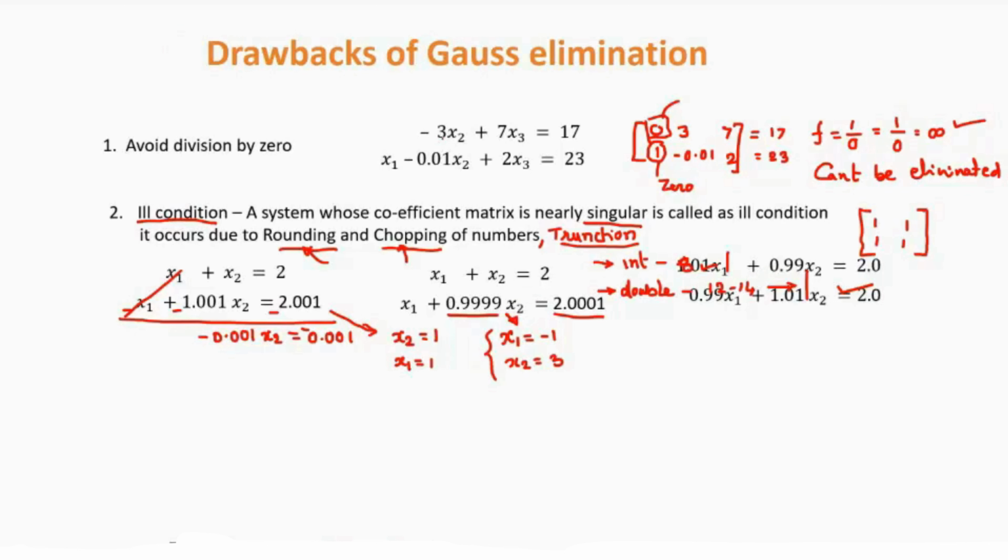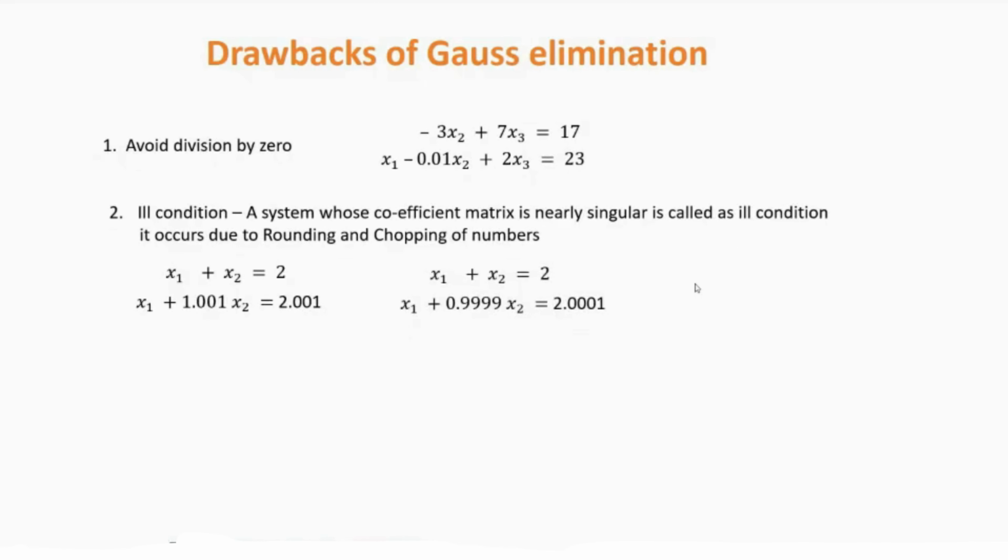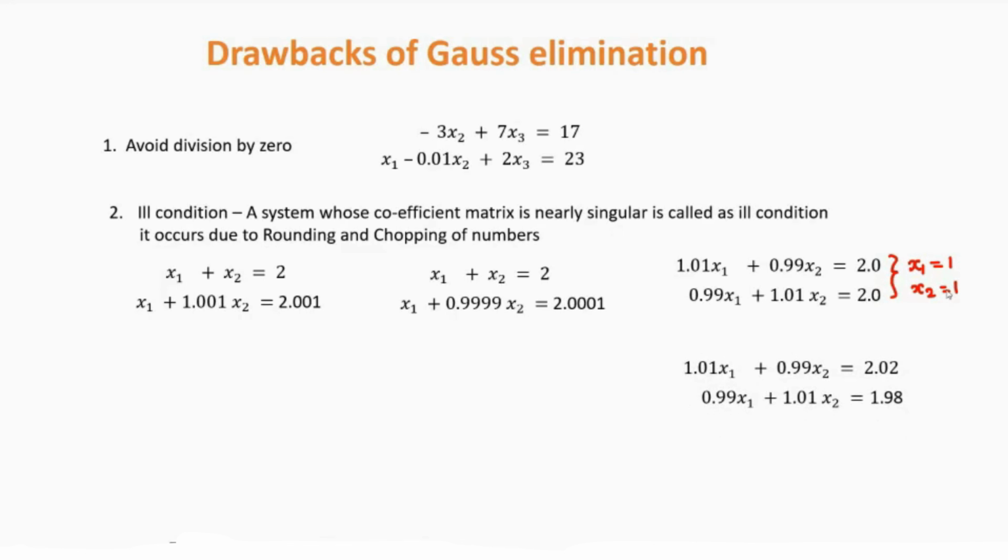In this case, I think this is not visible clearly. Now we have the second equation and third equation. In this case, you will get x1 is equal to 1 after solving. You solve this later on and verify. After solving these 2 simultaneously, you will get x1 and x2 is equal to 1. Now I have made some little changes. So here 1.01, 0.99 into x2 is equal to 2.02.